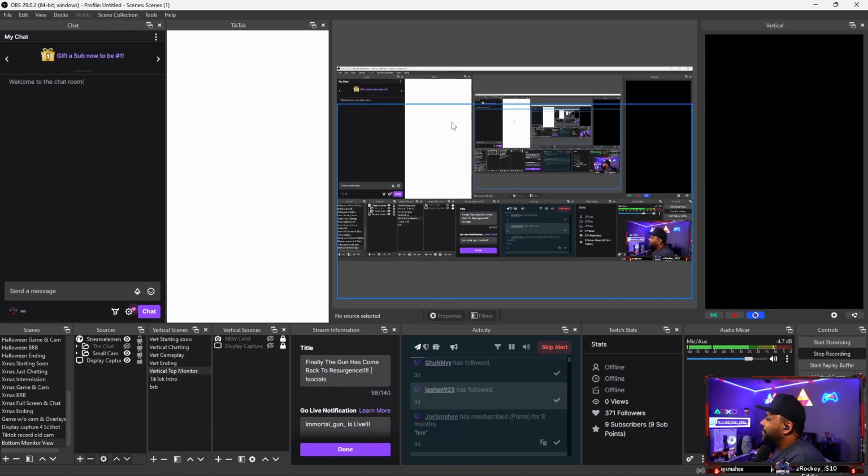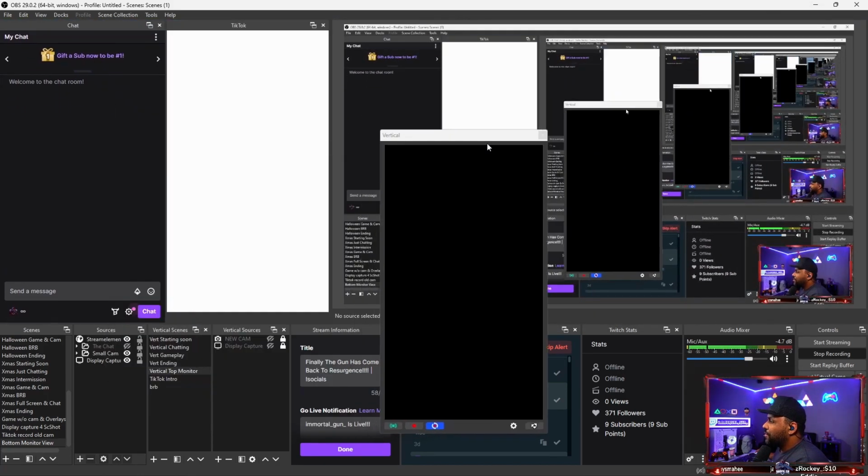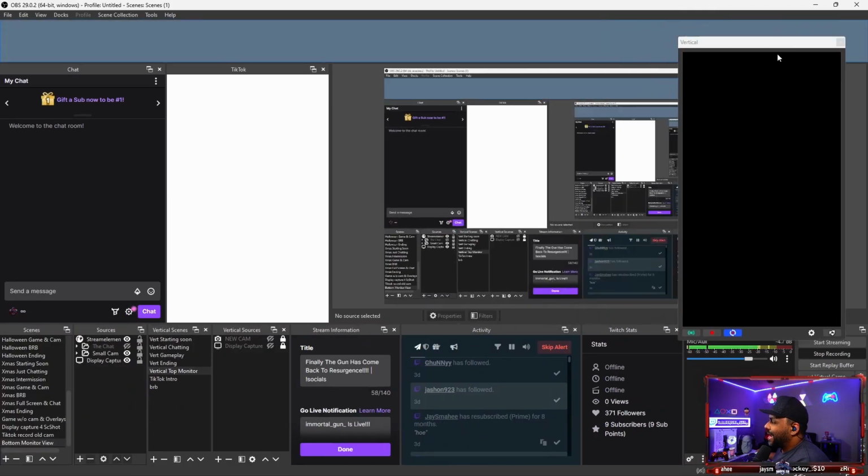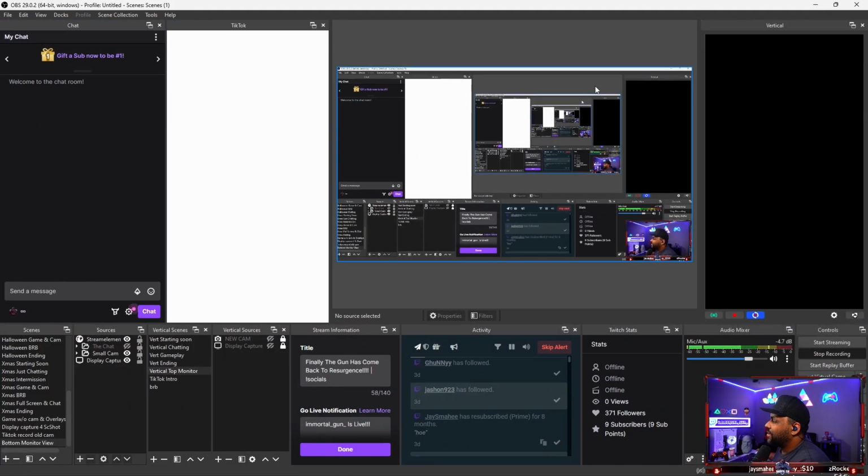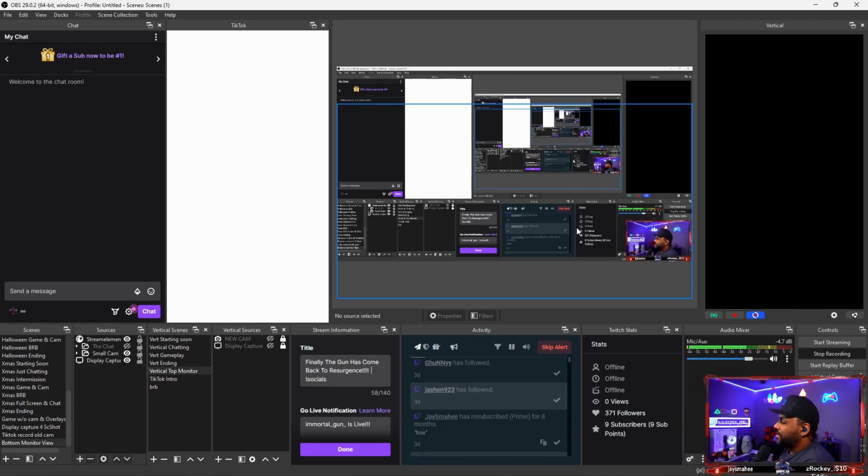Now you have your dock that should pop up right here, or it may pop up right here. It'll pop up here regardless. So you can move this dock. You can put it wherever you want. I like to leave mine right next to my main display because it makes it easier if I need to look at how my Twitch looks, or in your case, your YouTube, if that's what you're on, as well as my TikTok.